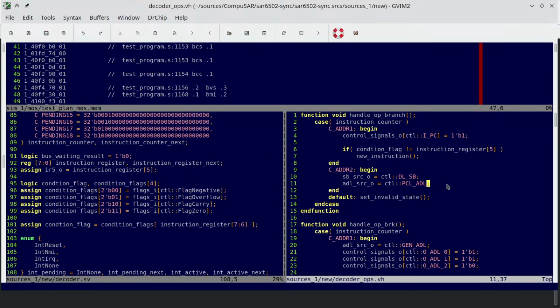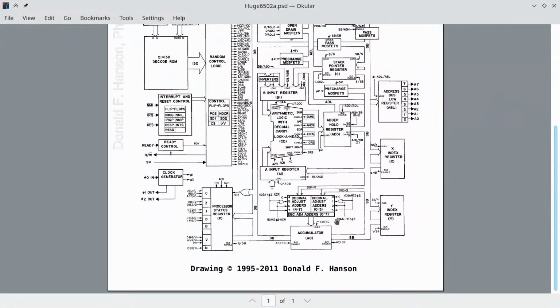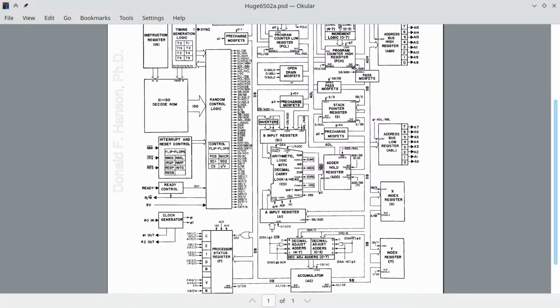And the next thing we need to do is tell the ALU to add them. Now, the ALU does all operations unconditionally. What we actually want to do is tell the register after the ALU to latch the result from the sum, from the adding part, instead of the other logical operations it can do.